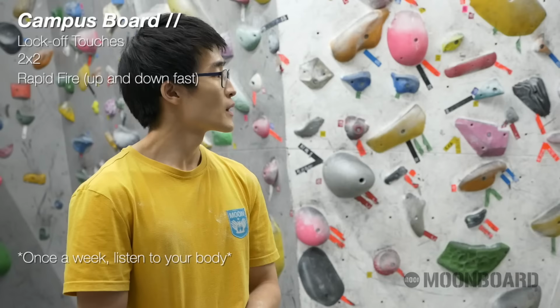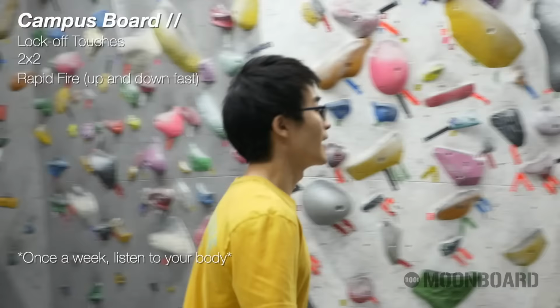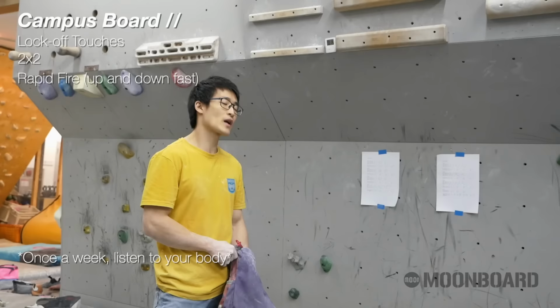Yeah. This is something you can do on the campus board. Okay, I need to catch my breath. Here, there are literally millions of variations you can do on a campus board. But what I find most useful is this exercise.